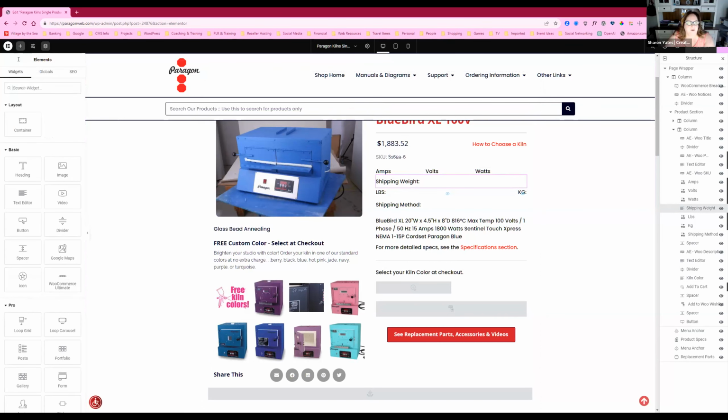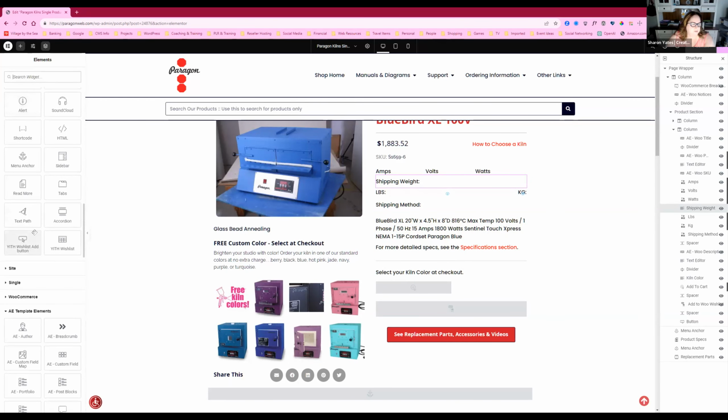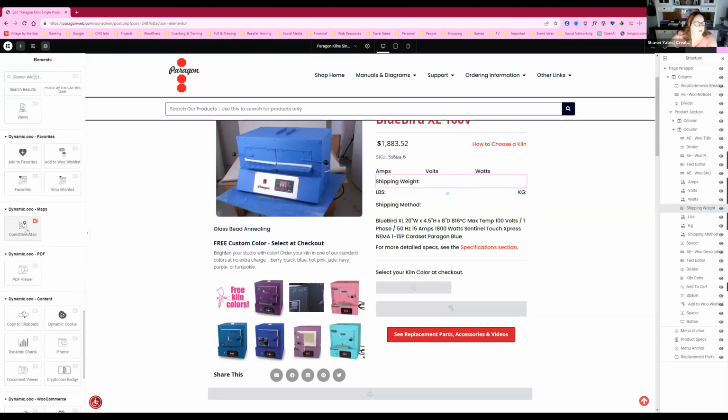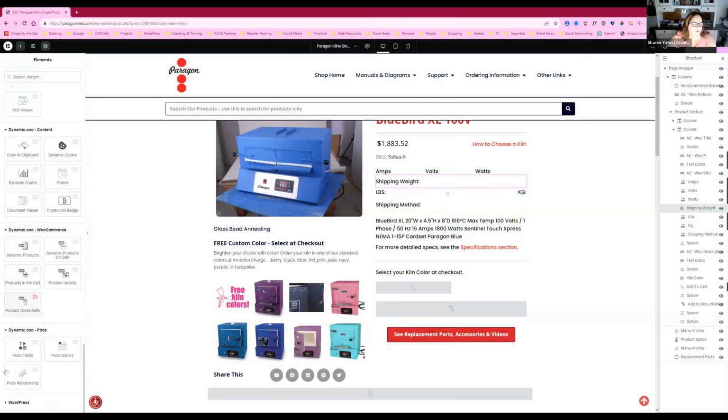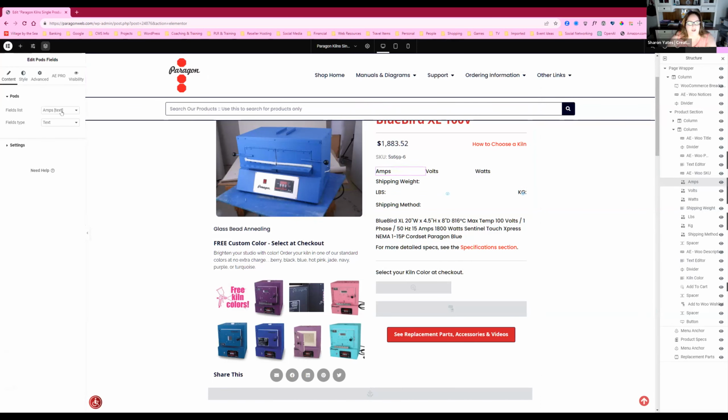So when you look at the widgets, so here's pods here, and I would just pull in the pods field and just select, you know, the appropriate field that you have assigned to it.